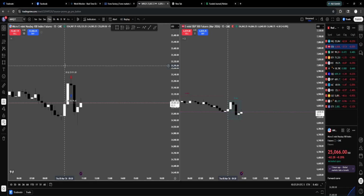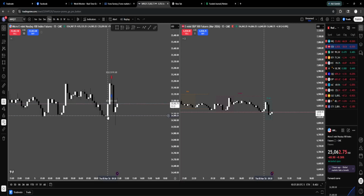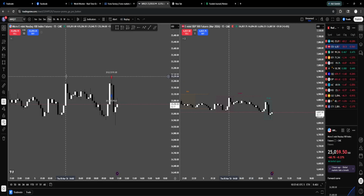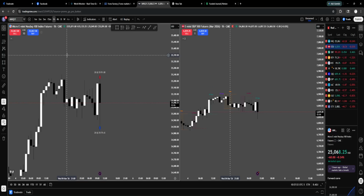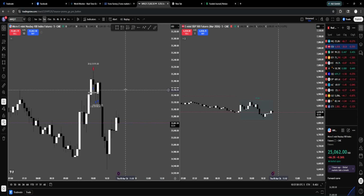Based off of open and 8:30 news, we created this data high right here, and off open we just rip up and sweep it out, and this London high seems to be a pretty big and strong draw, and that's exactly where we draw to. So when we get into that, we're going to see, okay, what do we have at this high? Do we have anything? What's the timing like? Because time plays a huge role in what we're going to trade.